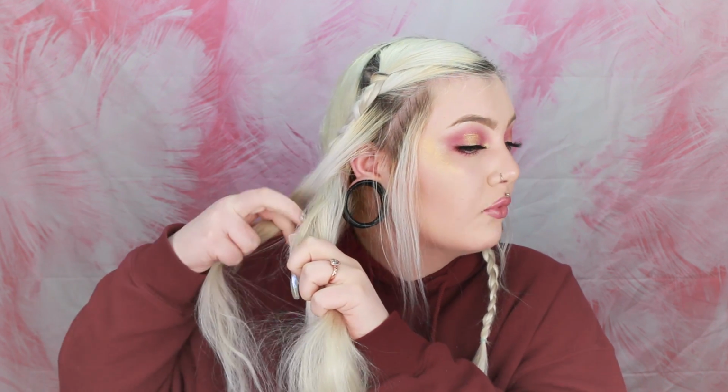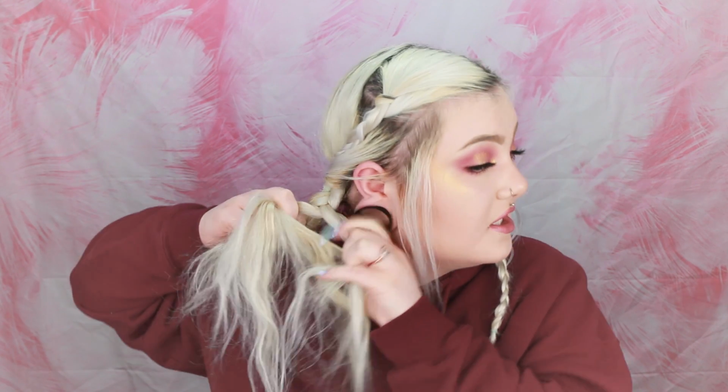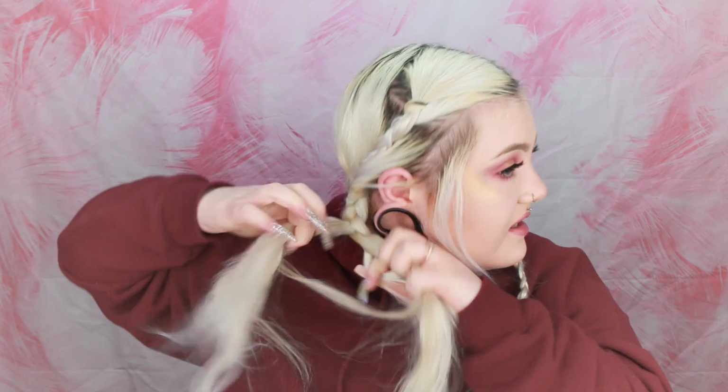You can basically separate the hair and then just put the braid in between whichever fingers the part you want is in, and then you have to braid this super tight on your head. You're going to want to braid it as tight and close to your head as you possibly can. So it should almost be too tight, but it'll loosen up as time goes on.